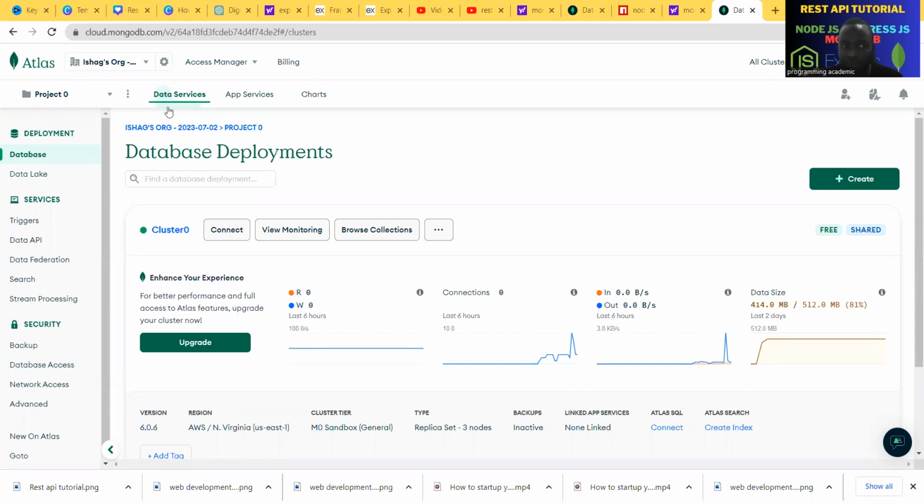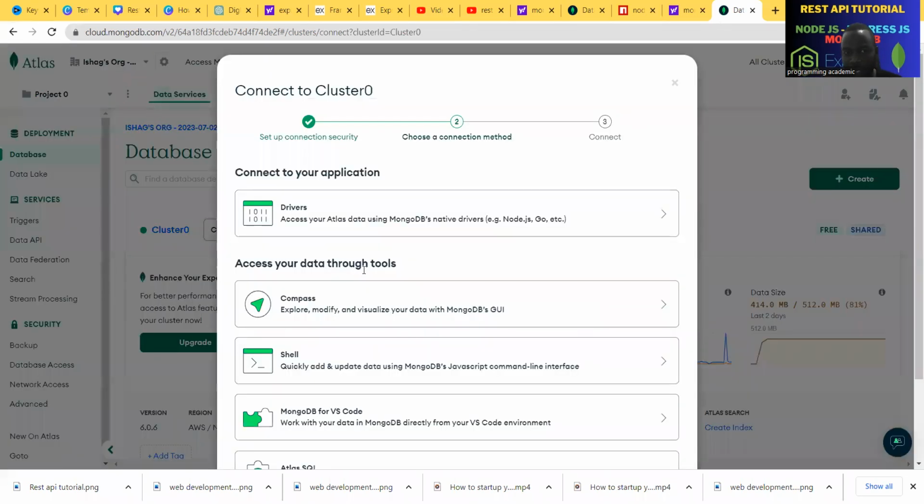When you sign up in MongoDB Atlas for free, it's so easy to connect it with your email and then come to here, connect database. My database is still at zero. This is my database name because I've not changed anything when I signed up. Come to here, connect database, then Drivers, access Atlas.